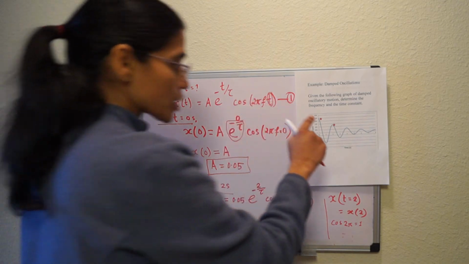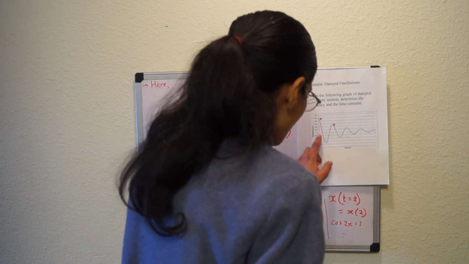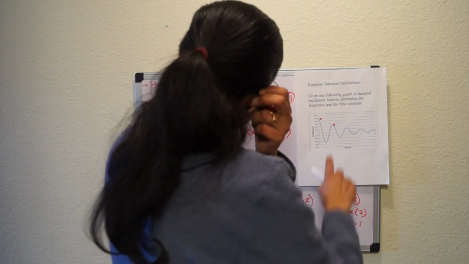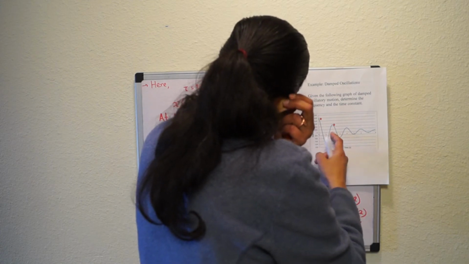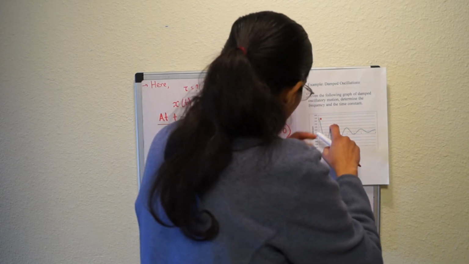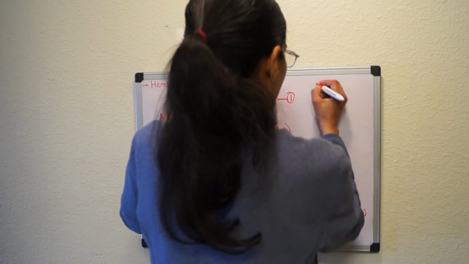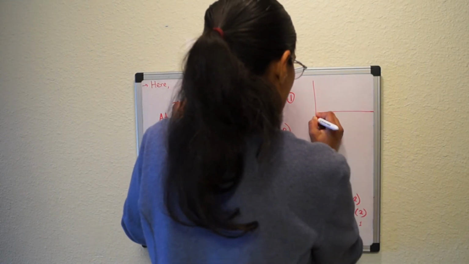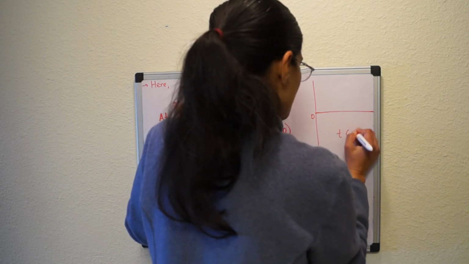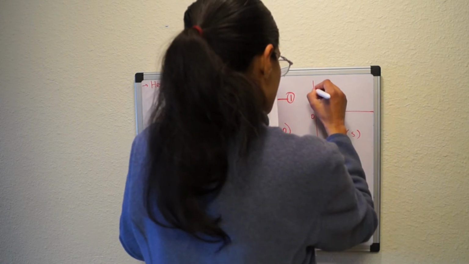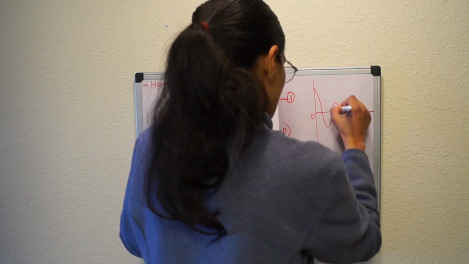We have to go back to the graph. It turns out the position at t equal to 2 seconds goes all the way up. Maybe I'll show you guys real quick here. So it's like this: 0, then we have t in seconds. I'm not going to write down the value, but I just want to give you guys a little bit.